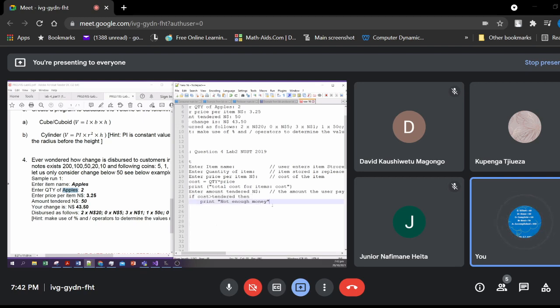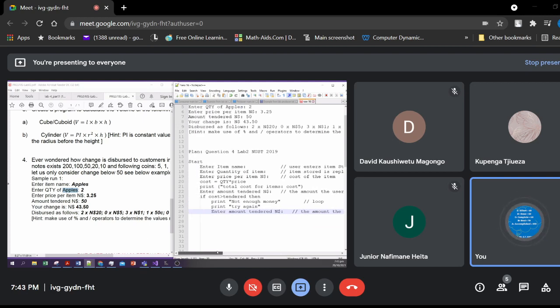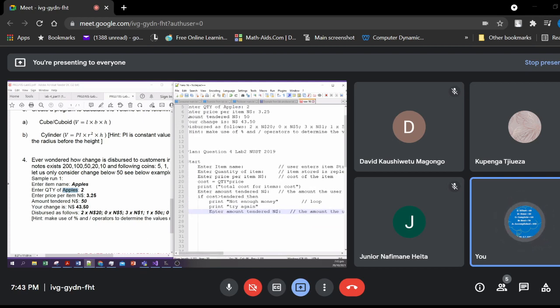All right, so I'll just put here an indication, a loop. Okay, and we will say, okay, try again. So this will be a print, we say try again. And after we try again, we want to use the same code that we want over here, and I'm just copying and pasting, because after we say try again, we want it to enter the same amount again, right? And after that, we want it to go back into the loop again.